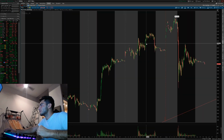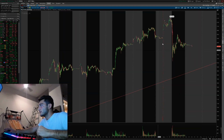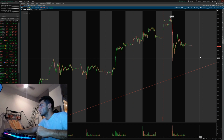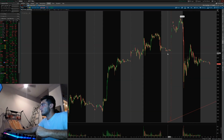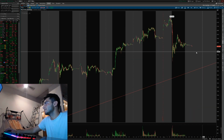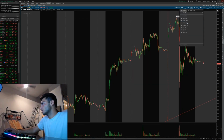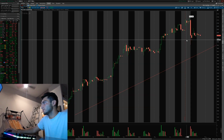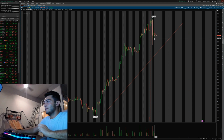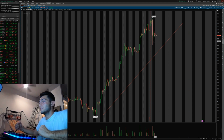I've been trading Tesla a lot on this rally, and it's been great. So today was kind of like the first day that I didn't touch Tesla because we got a big drop, and I don't really like shorting Tesla. You probably get one good day out of it, and then that's it. I don't like shorting Tesla at all. Just personal preference. And we could see that sellers really don't get any love. They just keep getting the juice squeezed out of them.